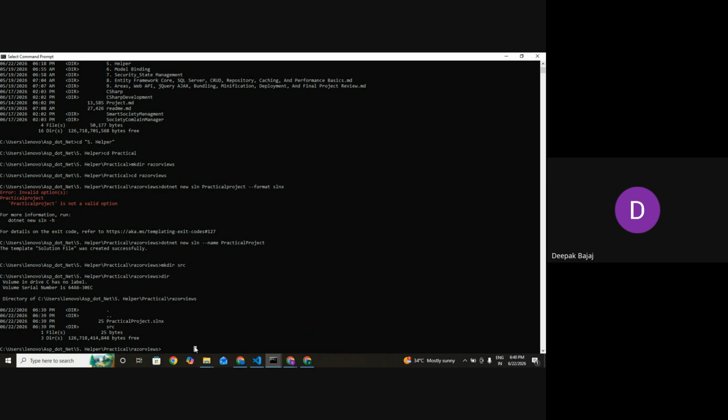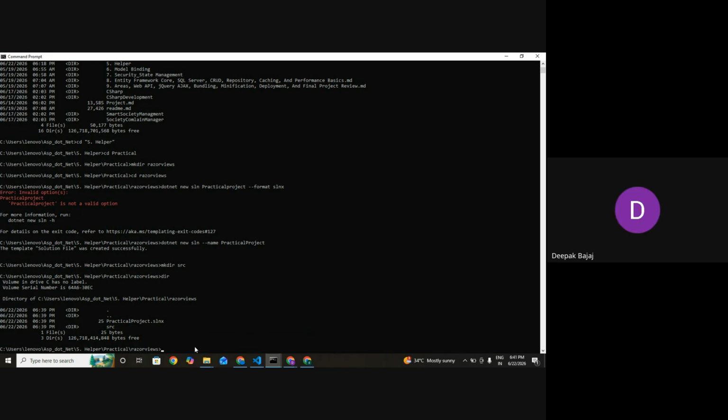Now to create a project, you may have different projects as well, like a test project, a web project where you have a UI, an API or console. It depends, but your solution should be only one, and it's a way to club multiple projects together as a single solution. Okay, so I learned this, and I think it's worth it for you as well, that's why I'm doing this again. Okay.